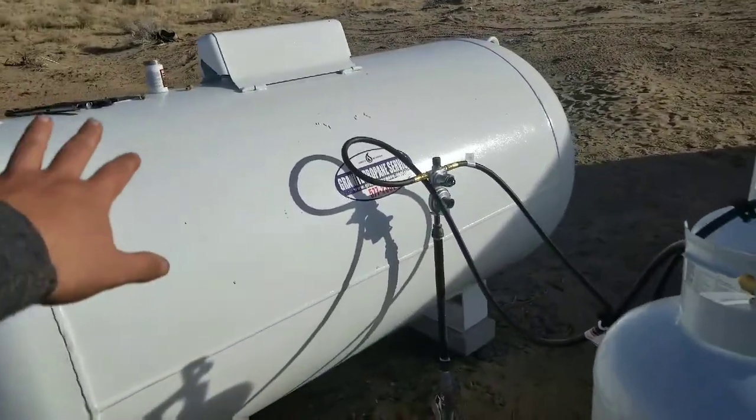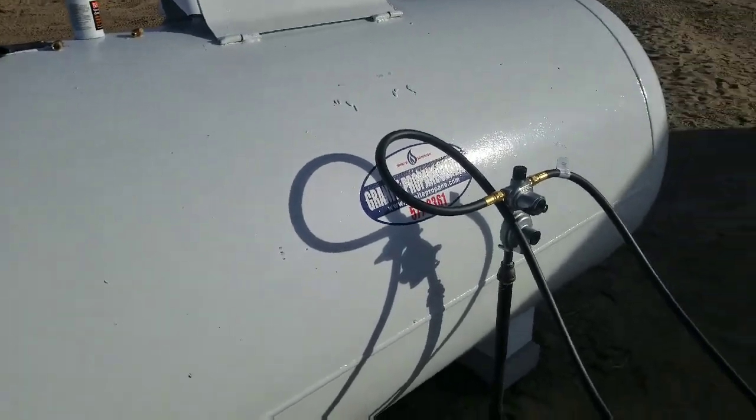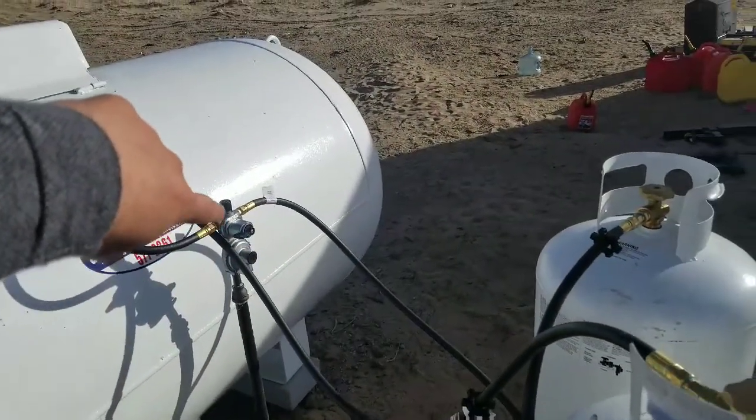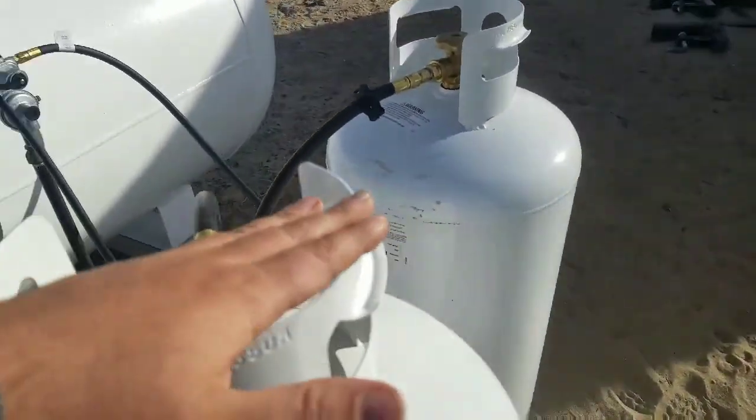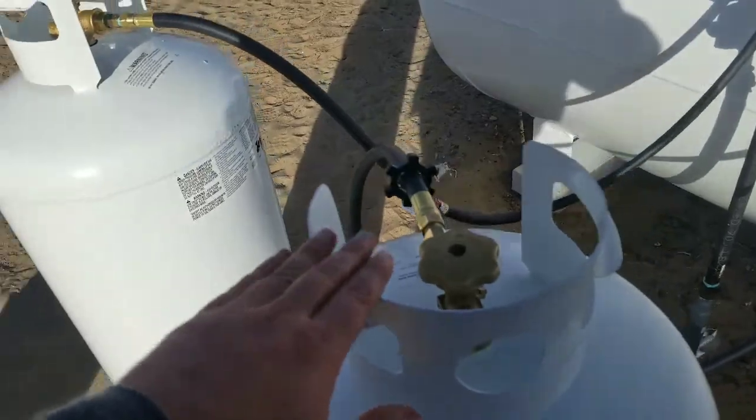We kicked off this tank — we're no longer using it at all. It's completely empty. I told them to come get their crap. This is now connected to our two tanks. We had a little problem with a leak; I'll try to put a clip in that later. All fixed.